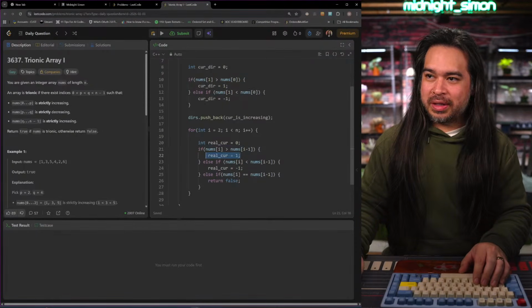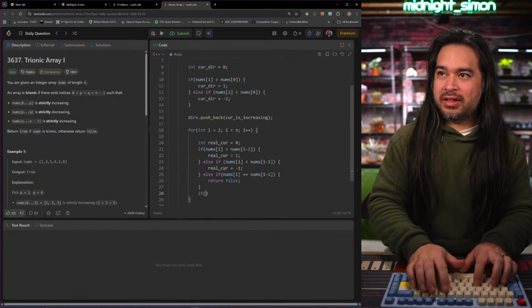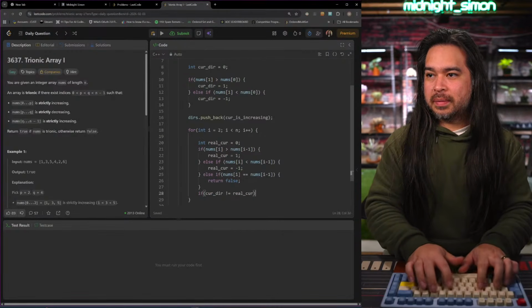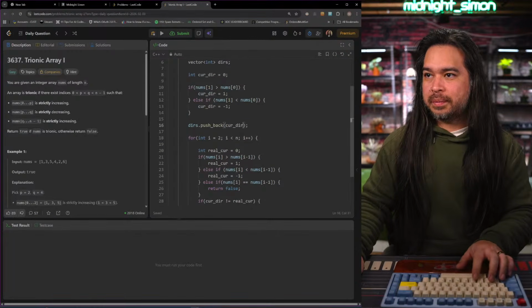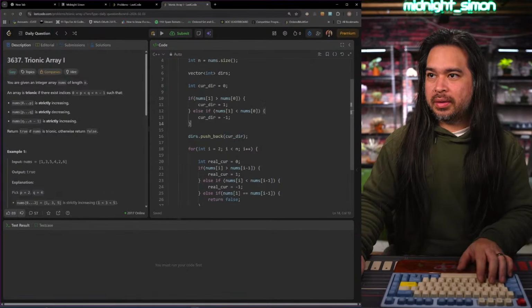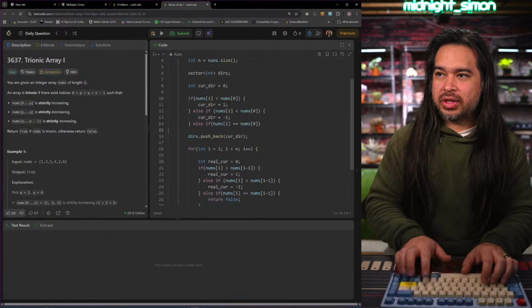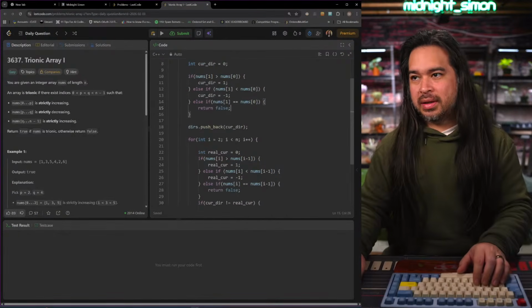Alright, so if that's our real direction, then if they're different, then maybe, wait. Do I have to do this here as well? Check if they're equal. If that's the case, we can just return false immediately.